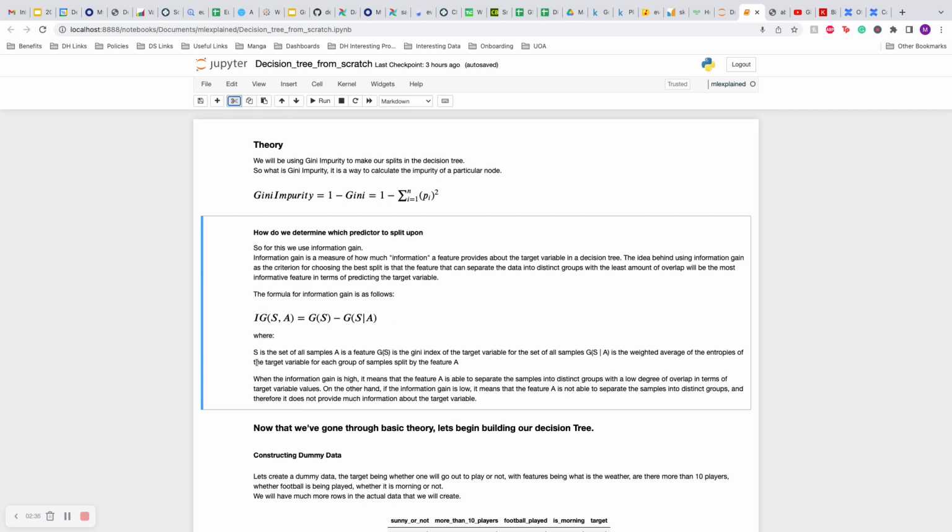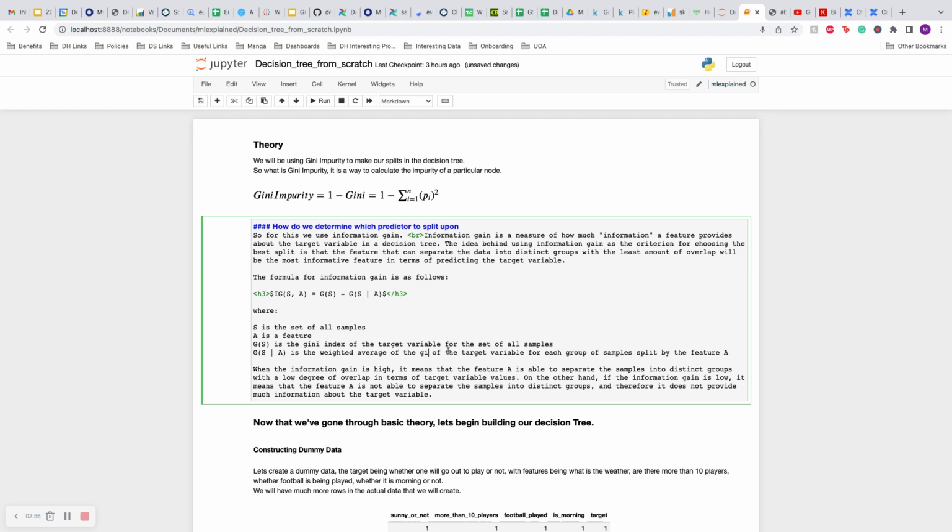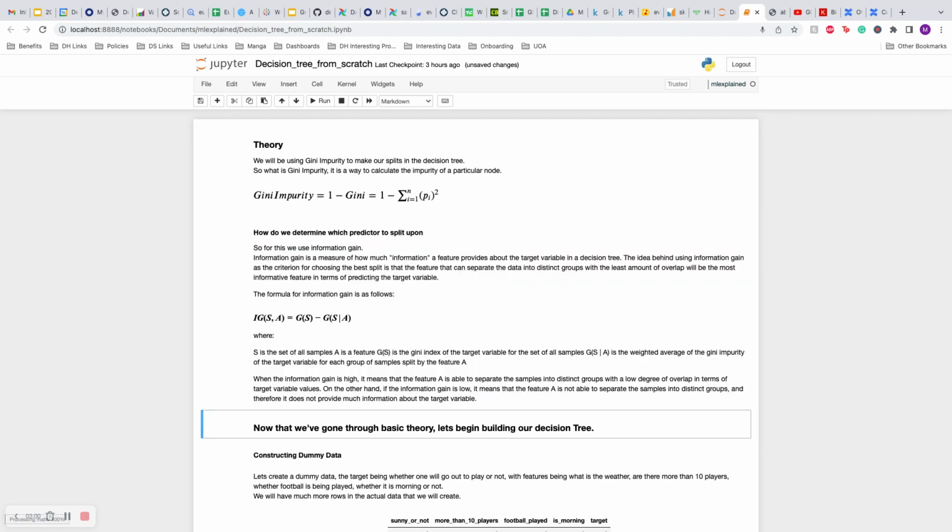So as I said, S is the set of all samples, A is a feature, G of S is the Gini index of the target variable for the set of all samples, and G of S given A is the weighted average of the Gini impurity of the target variable for all samples given the feature A.